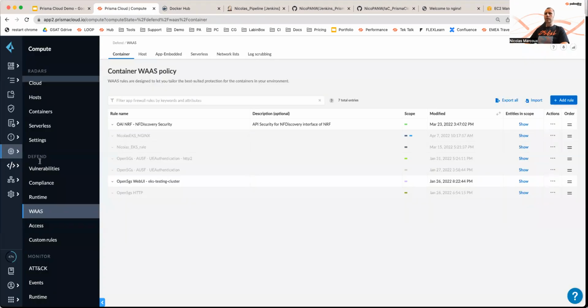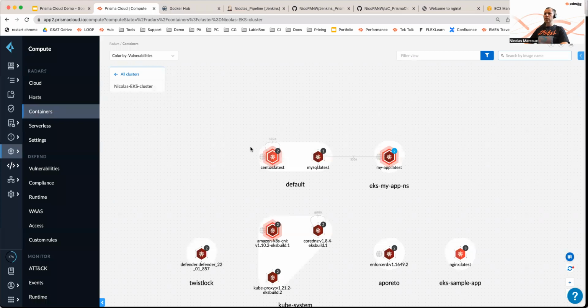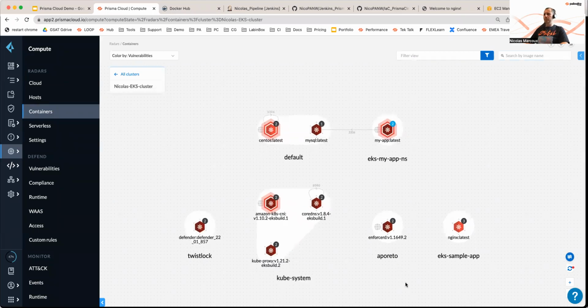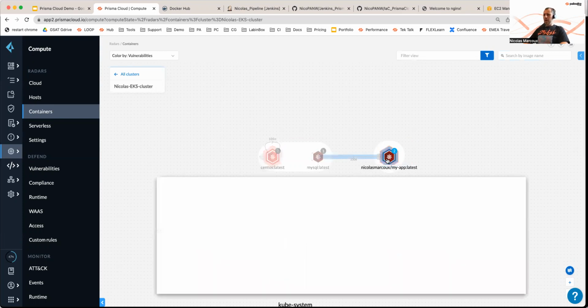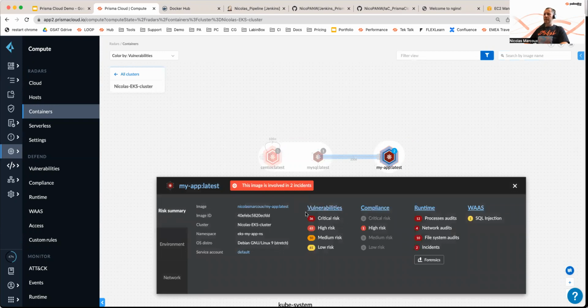What I'm going to do is that I'm going to Prisma Cloud. So this is showing all the containers deployed. So in my case, let me refresh. My application is running here. So this is my application. I see that there was an attempt to connect to MySQL, by the way. I can see this application is having, unfortunately, many vulnerabilities, sorry. So there is a big problem here.